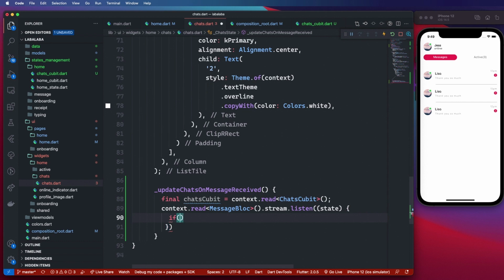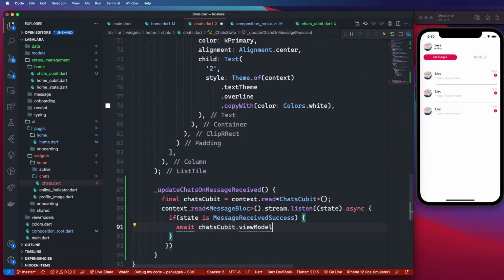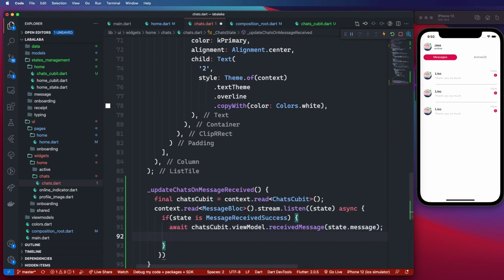So I'm gonna say if the state is a message received success state, then what I want to do is use my chats cubit. This is async. Use my chats cubit to access the view model and then call the received message method on that view model, and I'll pass in the message that we have received from the state object.